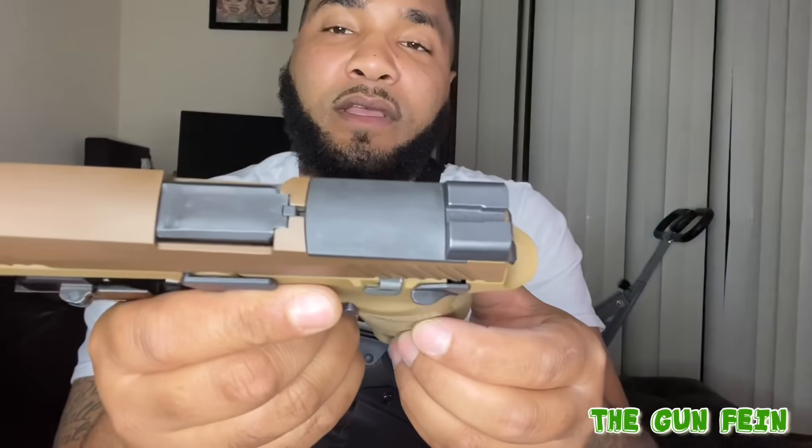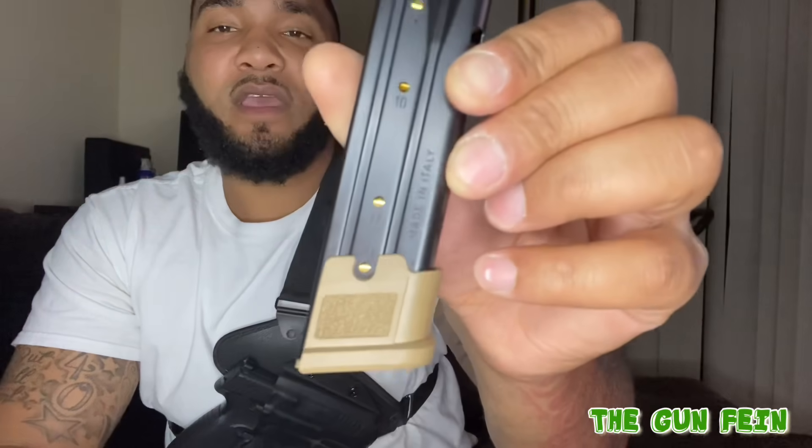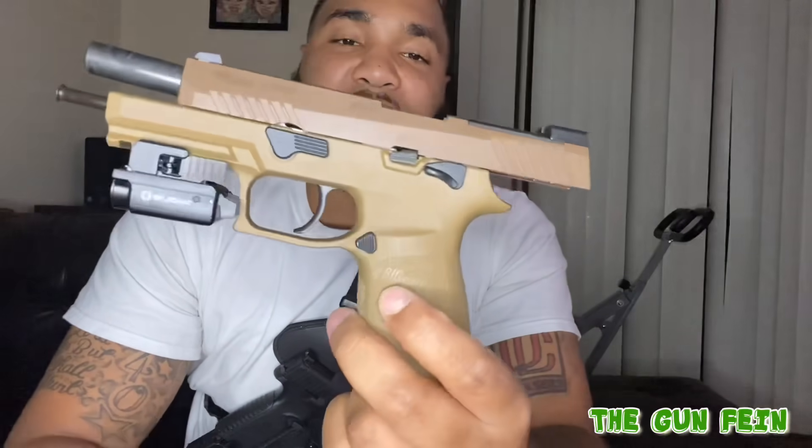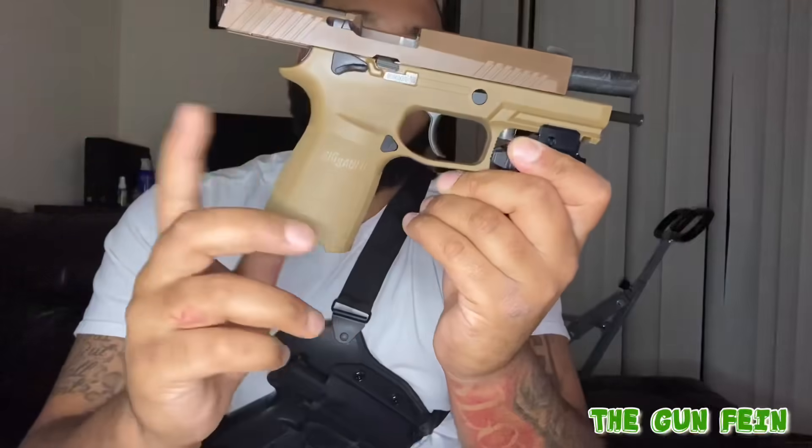This is optic-ready. I had bought an optic but got the wrong one — I bought the SIG Sauer Romeo Zero when I needed the Romeo One. So I'm holding onto the Zero, thinking about maybe getting a P365XL to throw it on. This gun right here is a big boy. I got some hollows for it that I need to put in, but I just took this to the range so it just got filled up. This is a 21-round magazine that came with it. We are clear. You see how easy that thing cocked back. This is the Army's gun — this is the contract they had with the Army. I love this gun. Got an Olight on there.